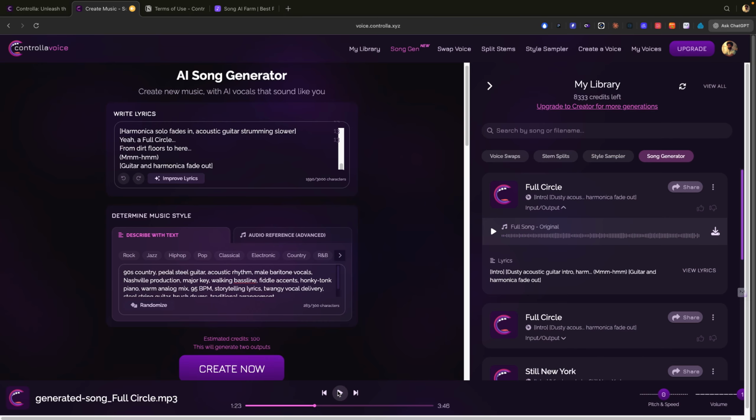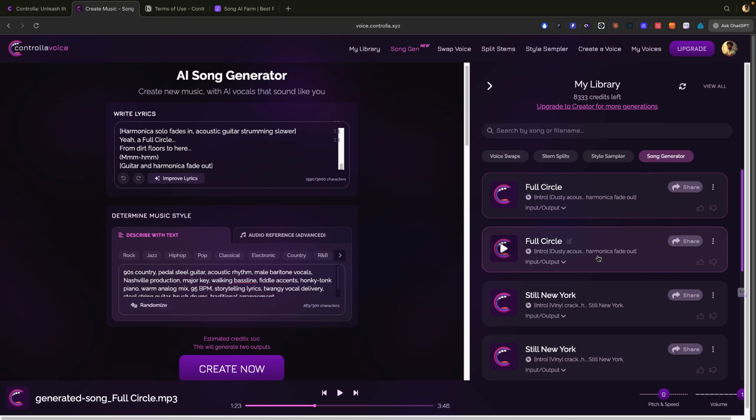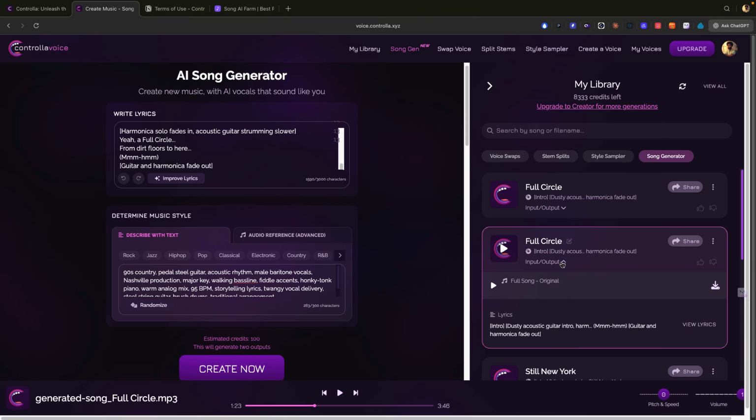Nah, that country song went kind of crazy right there. I like that. Full circle. Let's listen to a little bit of how this sounds, and then what I actually want to demonstrate for you is doing the swap so you can see how much it costs in credits. And I do recommend the mid plan, not the basic plan, if you're going to go with Controlla, just to give you some flexibility if you want to generate songs and then swap the vocals and do the studio vocals. So let's go.